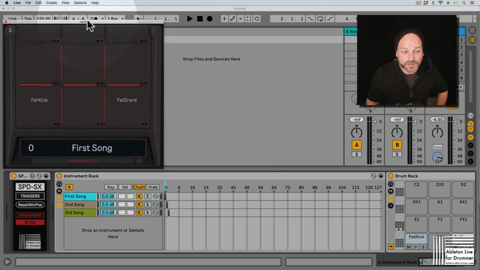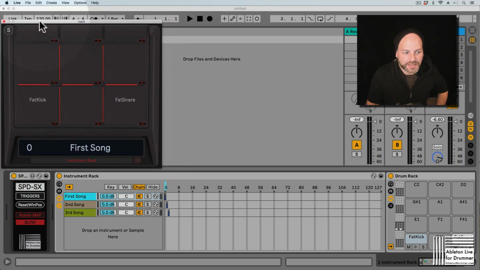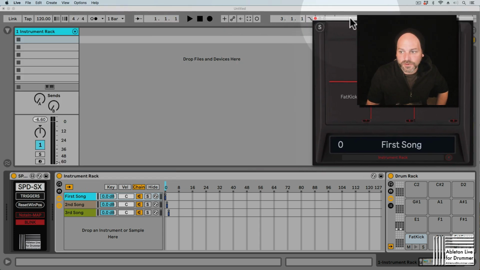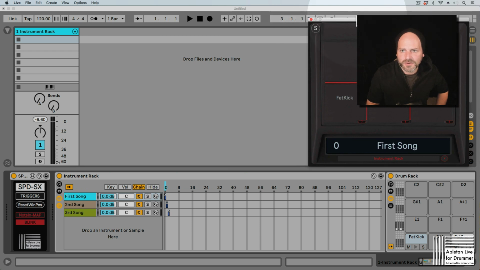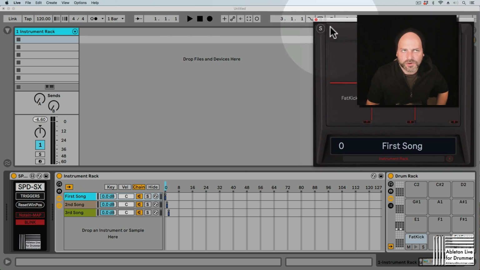You can place it anywhere you want. You can press S for saving the position. So now the position when you're opening up your Ableton Live set will be stored here. If you like stuff having more on this side here, put it here, press S.